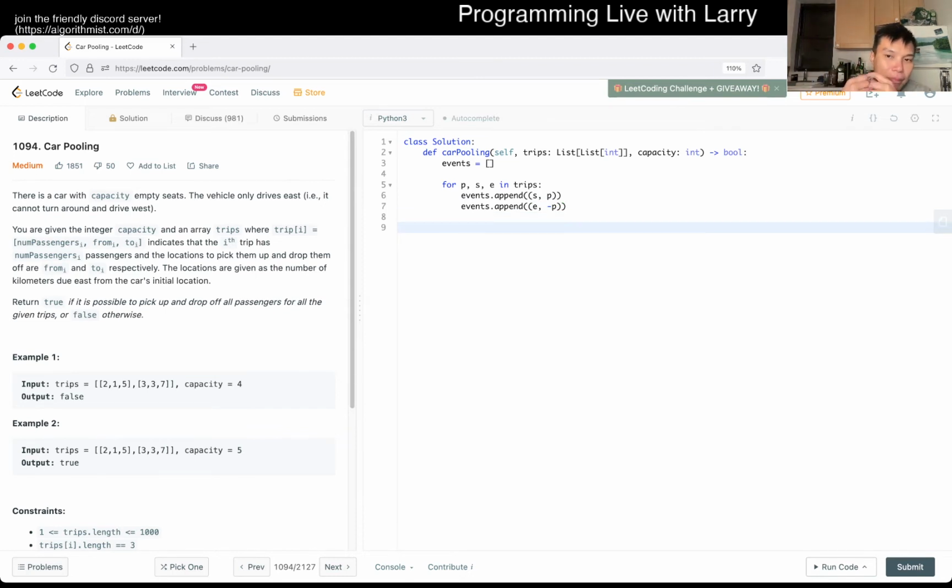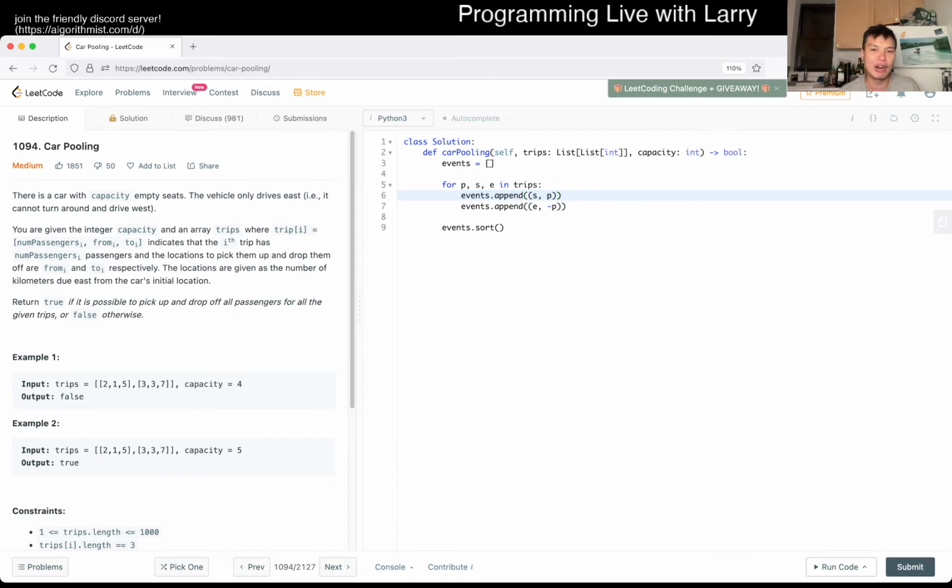So given this setup, the way that we're reframing it is: will we have enough space for all passengers the entire way, right? So then, of course, we sort by events. One thing that is a little bit tricky and confusing sometimes about these problems is how to deal with tiebreakers, two things that happen at the same time, and how you resolve the order. In our case, we're going to do it in a greedy way, which is that we let people get off and then pick people up. So we want the drop off to happen first, meaning the end events happen before the start events.